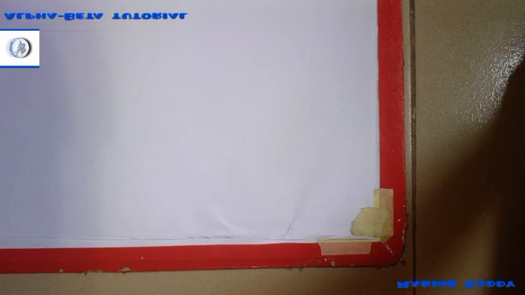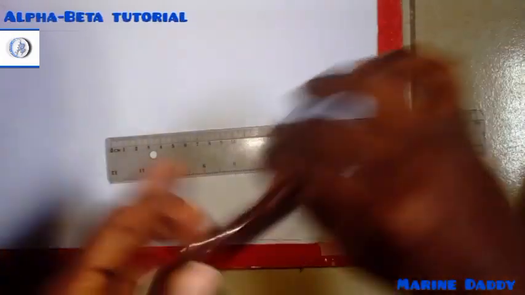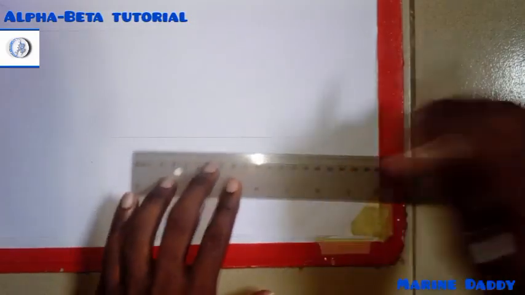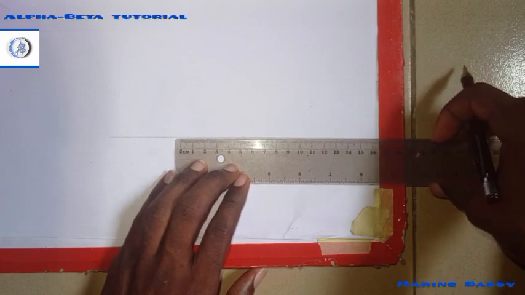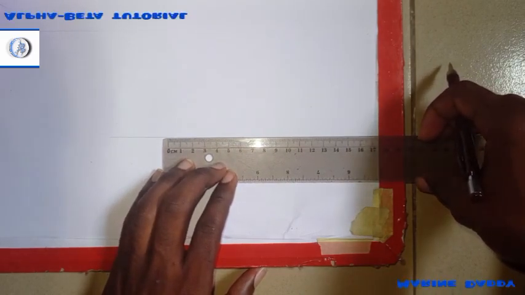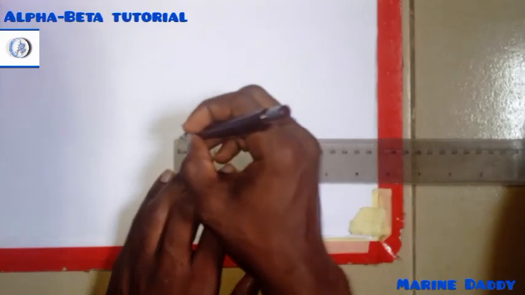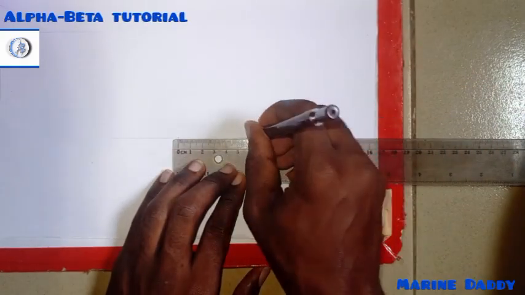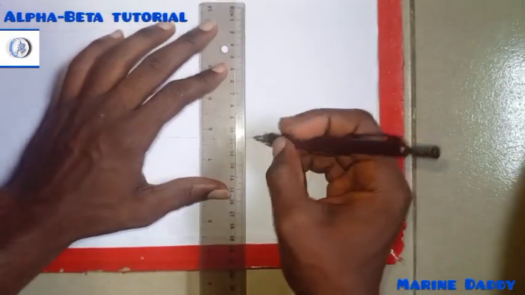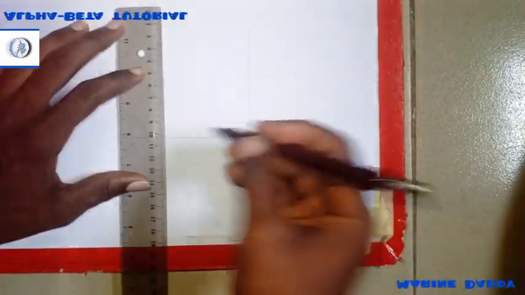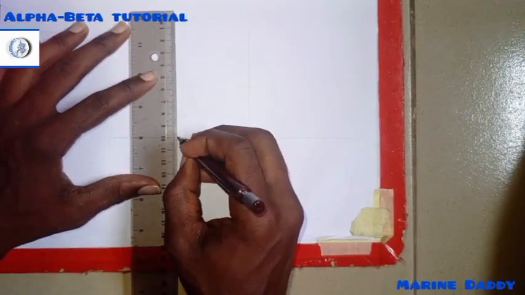So let's say we are asked to construct a polygon whose side, the length of the side, is 6 centimeter. So this is what we will do. We draw a straight line first. They say the length is 6, right? No issue. So I'll measure 6. After measuring 6, I will balance 8 and 10 here, or use your set square to get your perpendicular line. Project it up. Do the same thing here too.